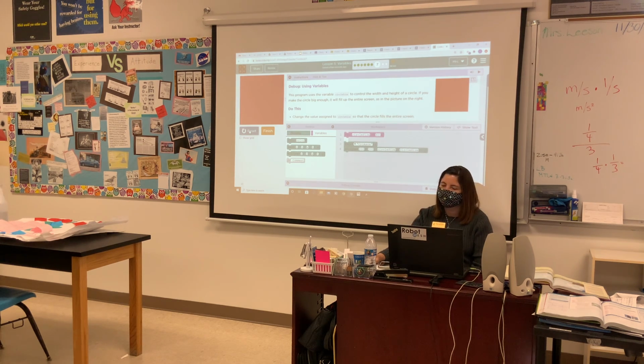Could we go smaller? What if we go 500? Is that not big enough? 500 is not big enough. No, definitely not. How about 550? Works. Nope, actually it doesn't. I can see a little bit of white, and a little bit of white, and a little bit of white. 555.